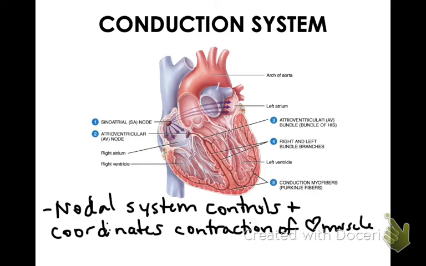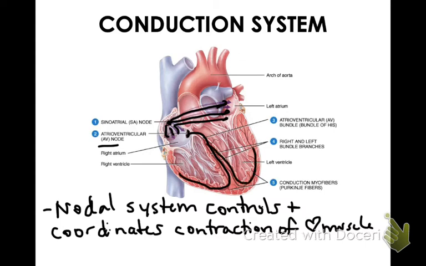So just a quick review, the first little piece is going to be this SA node, which stands for sinoatrial node. It gets a message from the brain to stimulate an impulse, and that impulse allows for a contraction. That impulse spreads over to the left atria and down the right atria. It goes to the next little section. The next node is called the AV node. It's between the atria and the ventricle, so it's called the atrioventricular node.